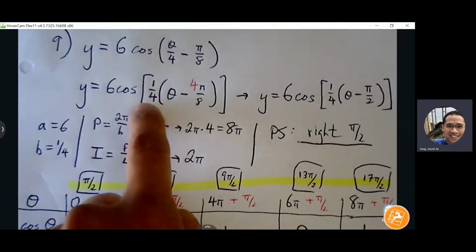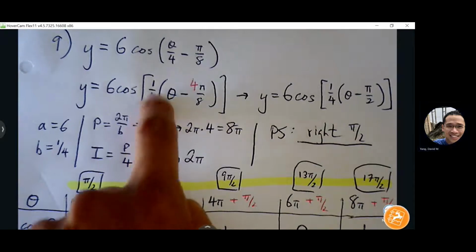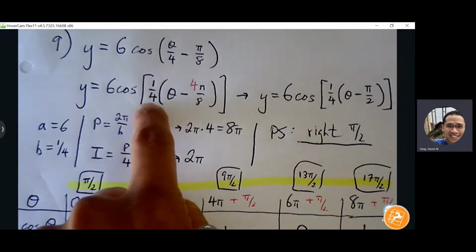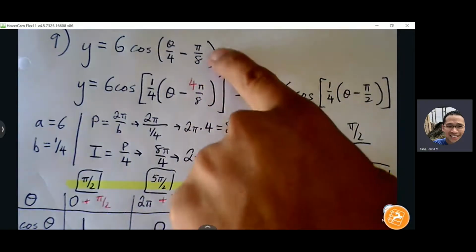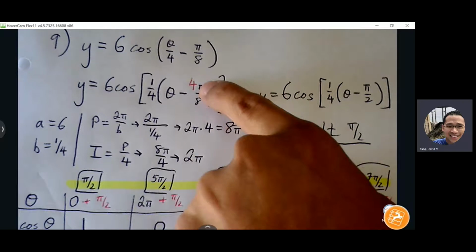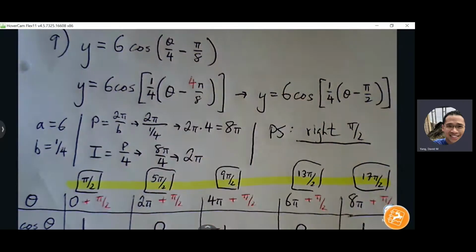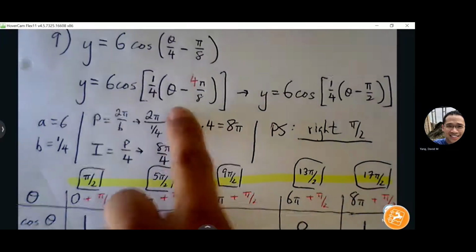The difficulty, I think the most difficult part, is just understanding the need to adjust the equation, especially if theta is not by itself. We have to force that 1/4 out. And because there's a 4 that's pulled out, we have to make an adjustment with the second fraction, and we got to include the 4 on the other side. So there's a 4 in the denominator that gets pulled out. We need to balance it out with the 4 in the numerator of the second term.